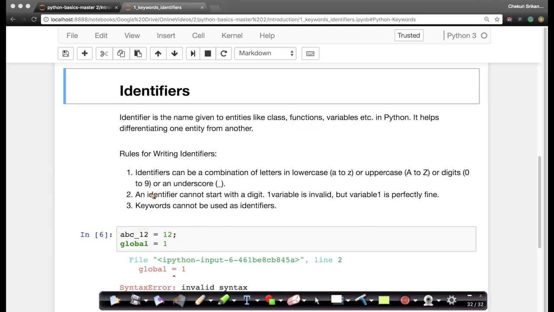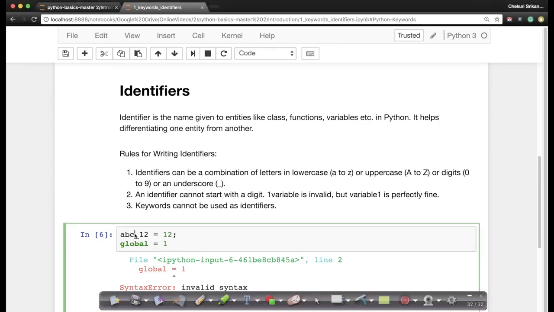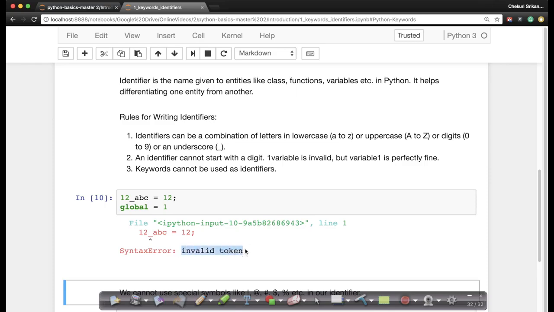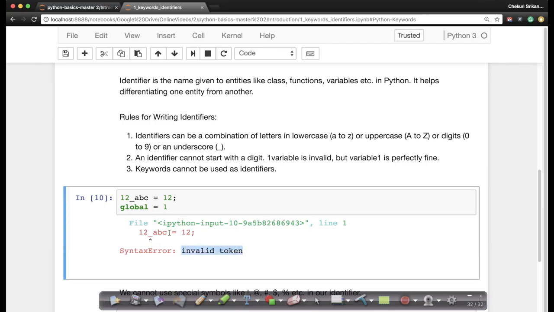The next thing is an identifier cannot start with a digit. For example, let's see this snippet here. If I say 12_abc equals 12, and let me just run it. Okay, it says this is an invalid token. If you notice this error, it says 12_abc is invalid. So what if I just remove the abc? Can I start it with a number basically?